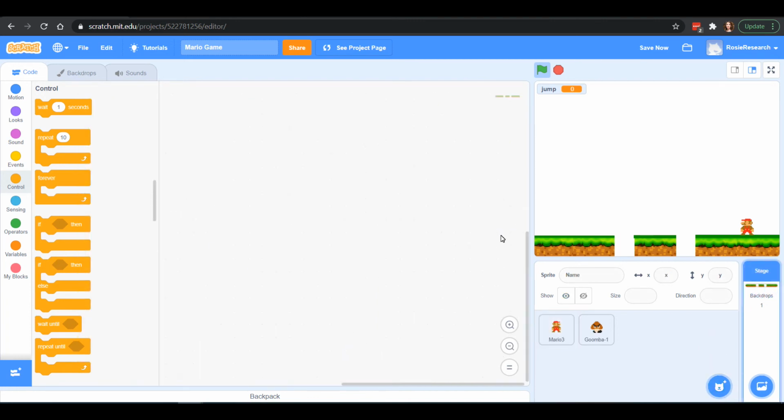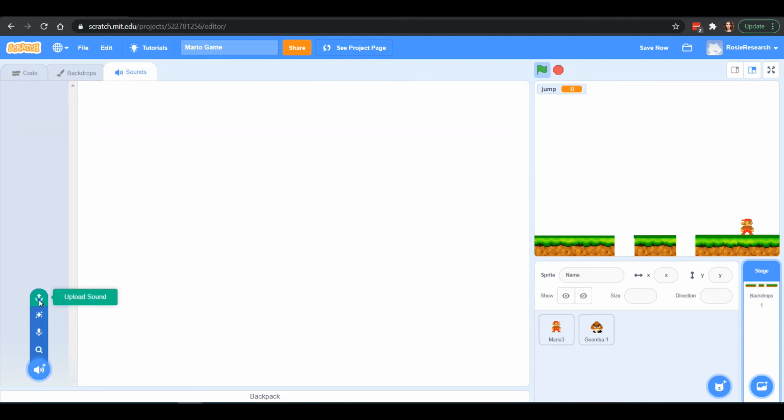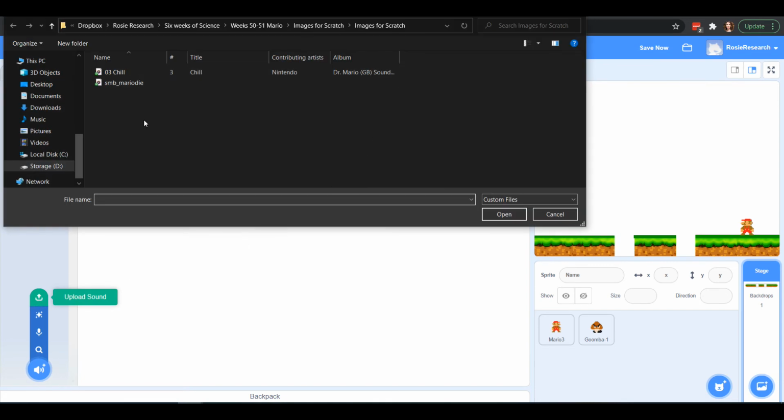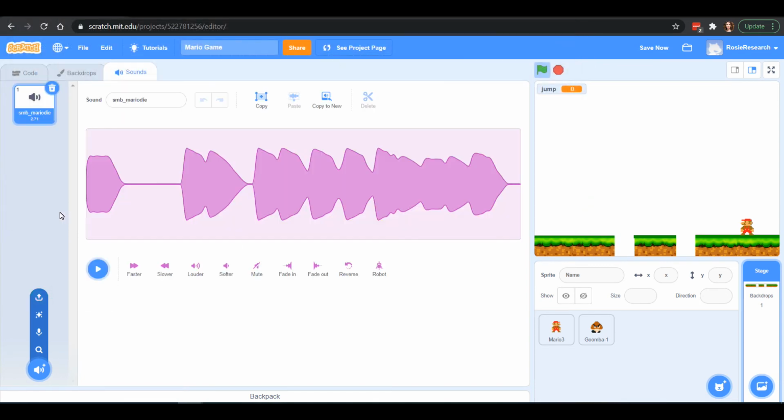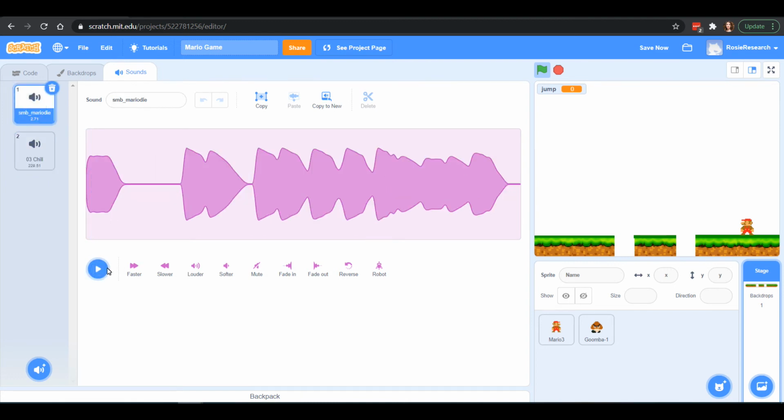So we can go to our backdrop, because our backdrop is what should have the sounds, and we can delete what's already there, and we can upload a couple of sounds that are inside of the file that you guys have as your download. So one of these is going to be just the Mario music, and then one of these is going to be Mario dying.